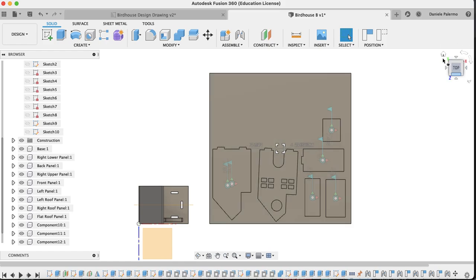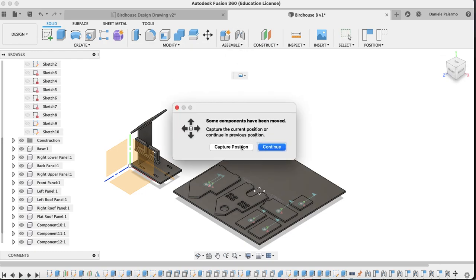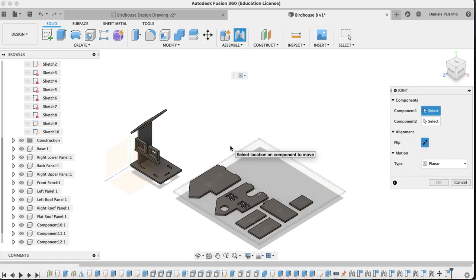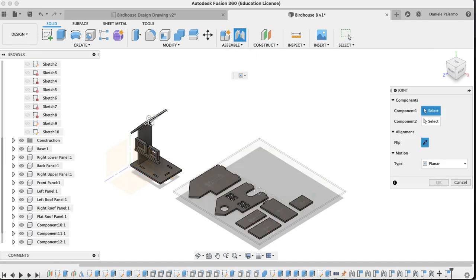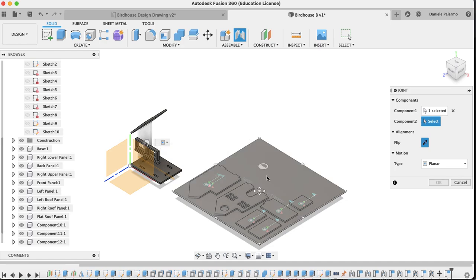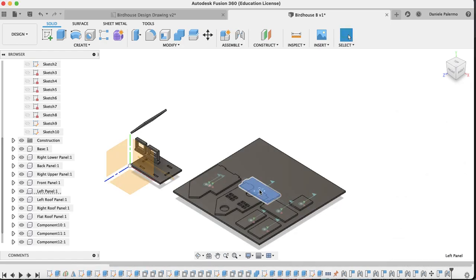Let's do the rest. Let's go back home. Oh, and I forgot to capture position, so it'll ask me, which is nice. Joint. Let's do this there, right there, to here. Hit OK, and select it and move it out of the way.